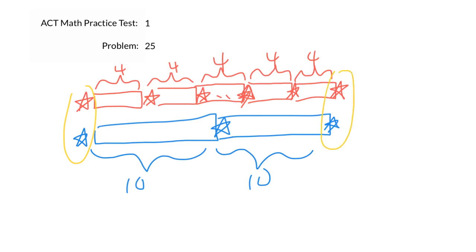So the key with something like that, where you have this synchronistic flashing of lights, or trains running by each other at a certain time or something, when you have this synchronization happening, just ask yourself, would it be helpful to find the least common multiple? To find out where they jive again. And then they're going to do it again 20 seconds later, right? So LCM. That is answer choice D.